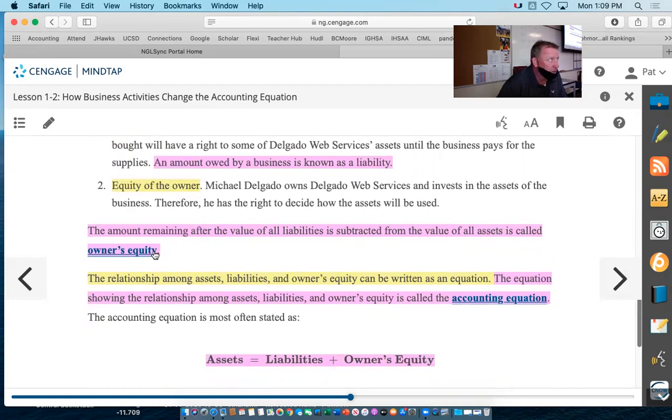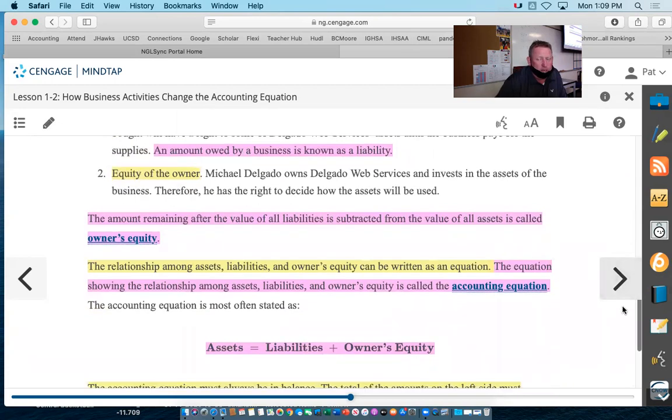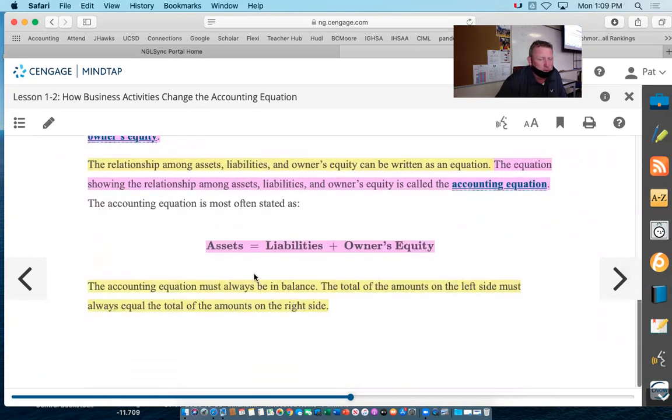And again, I'm never going to tell you to do the on your own because we're going to be crunched for time. If you ever want to do an extra practice one, do the on your own. Okay, the relationship among assets, liabilities, and owner's equity is written in the accounting equation. The accounting equation shows the relationship between these. That's why that's there and there. Assets, things of value, equal the liabilities, the people we owe money to, the accounts payable, plus all the owner's equity, the amount of money they invested, minus their expenses, minus their drawing, personal expenses, whatever the case may be. This equation needs to equal.